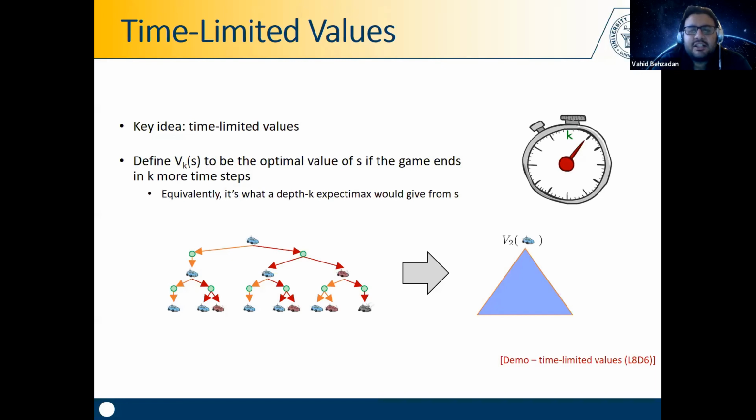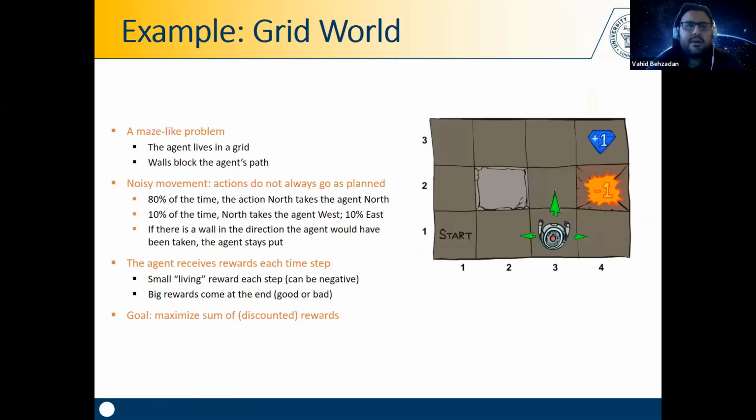and depth limited expected max. First, a quick recap. We are considering a toy problem, and it's that of the grid world. Just to let you in on a secret, it's a trade secret. Grid world, as simple as it looks, is still one of the main benchmarks of research in reinforcement learning and developing new reinforcement learning algorithms.